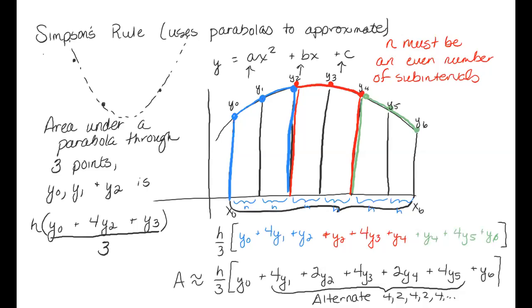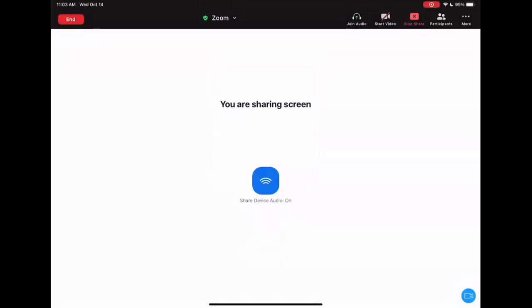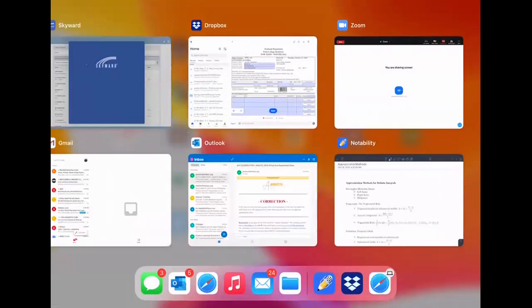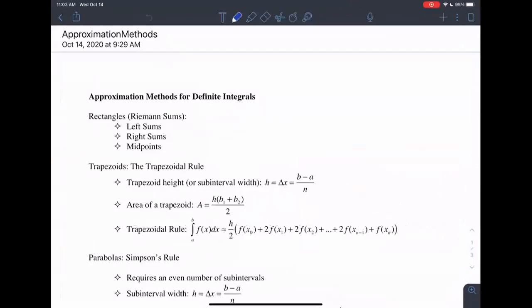Close that up. Okay, so I think I tried this time. I am gonna quit my share on that, and then I'm gonna share, I think I can share screen now. For some reason, it seems to be working again. Okay. So you should have this approximation methods handout on your screen. And it looks like you do. Good.